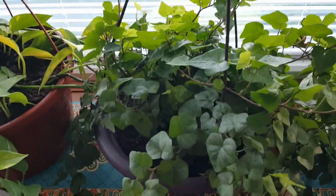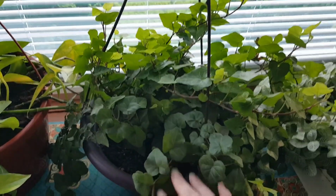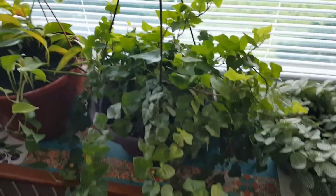But then I have my English ivy, same thing. I bought this one at Home Depot during a snowstorm. I had to get out of the house and get a break from the kids. And I do love them, but sometimes you just need a breather.